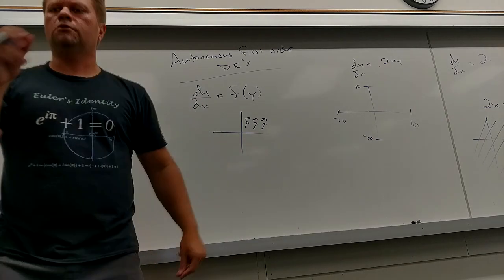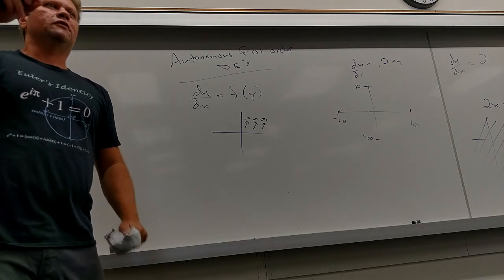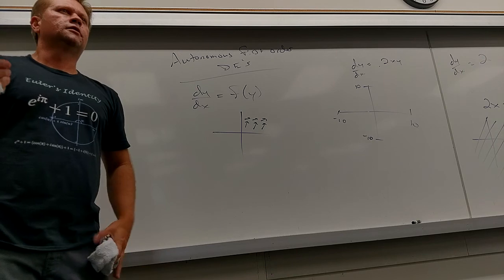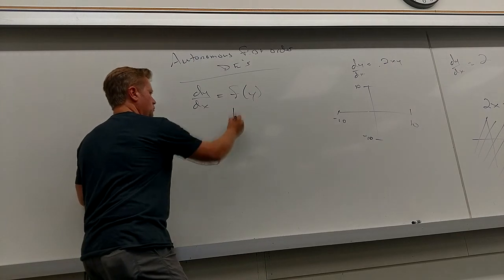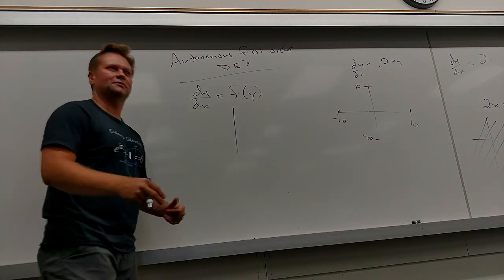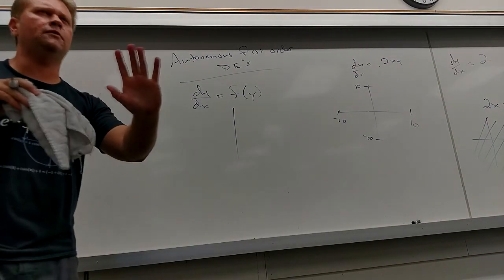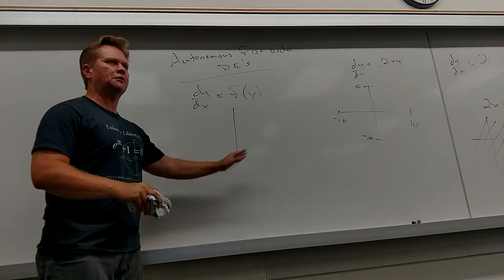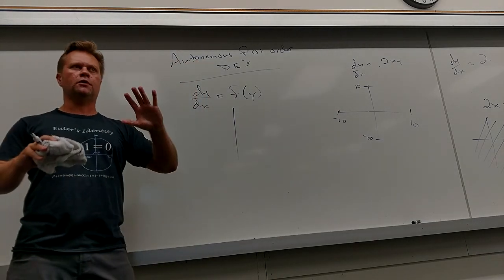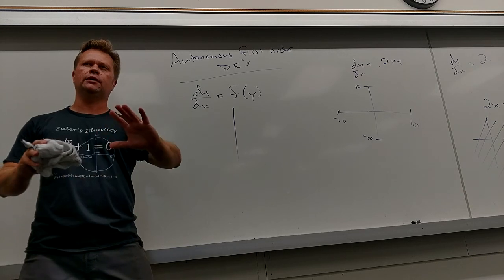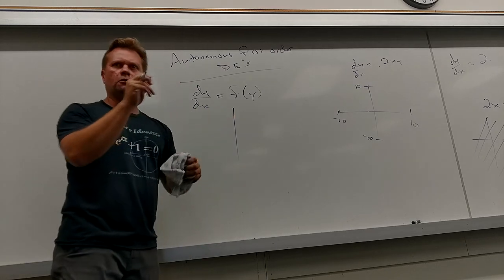So what we end up doing for autonomous differential equations is we create what's called a phase portrait. You don't have to go to Sears or anything. We do just this, right? And let's even get a little bit deeper. Does that kind of make sense by itself? Because if I figure out what the slope is doing, then it's just going to repeat forever in both directions. So that's sort of what this phase portrait is. Now let's see how it's normally done. I don't normally do the specific slopes in the middle. I'll show you what's normally done.